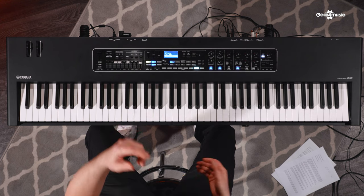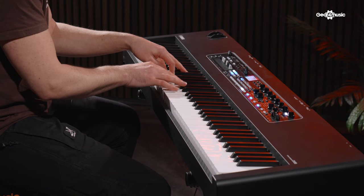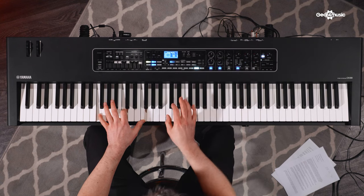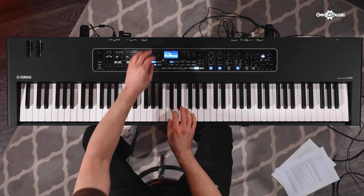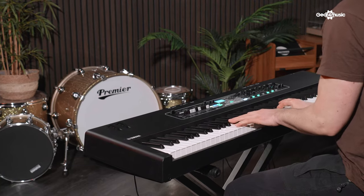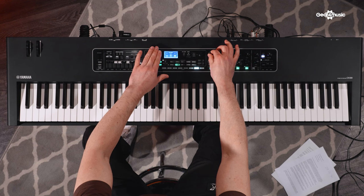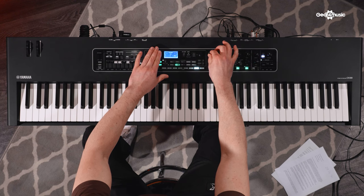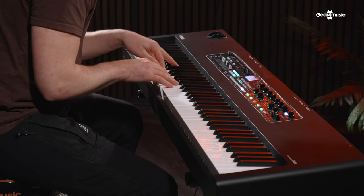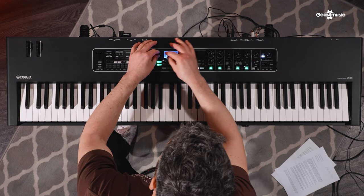And then I can bring in a piano over the top. And I can add overall reverbs to that as well. And I can bring in a nice pad. And I can change the cutoff of that pad. I've got all the different volumes here.